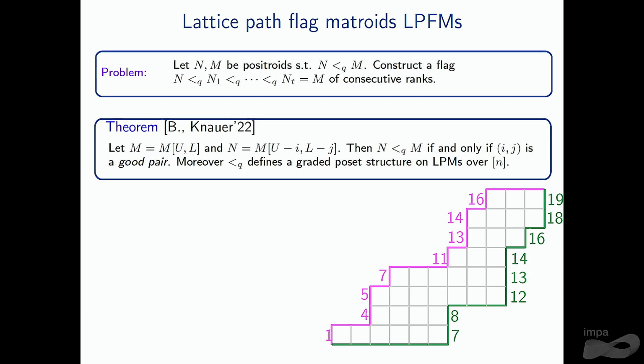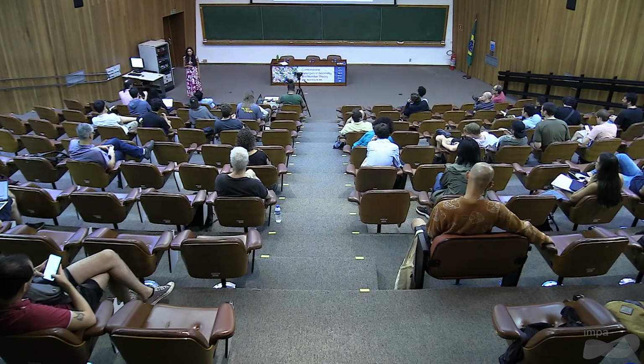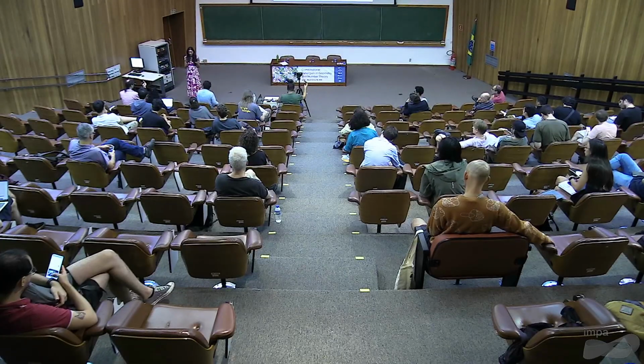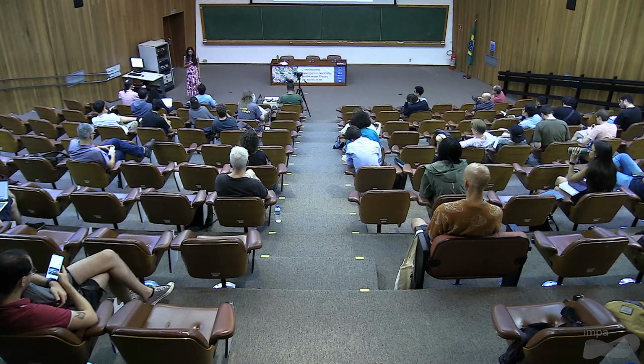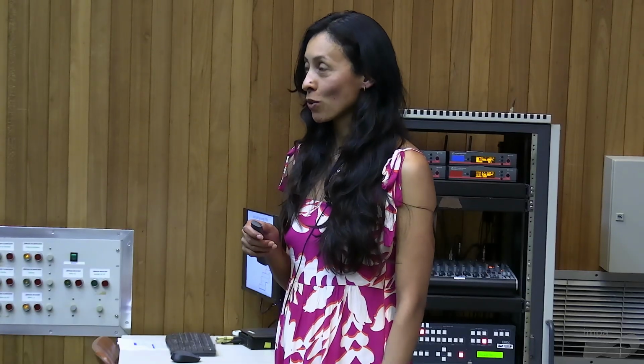Yes? Question. If you have a quotient of positroids, and let's say then M, can you lift this to the reals? Can you find representations of N and M over the real numbers such that you get subvector spaces? So I guess your question is, if I have two positroids, one a quotient of another, can I realize them by the same vector space? You can realize both over the real numbers, but the question is whether you can do it in a way that gives one vector space. The answer is no, not always. Certainly each of them is representable, but it's not always the case that you can find a common representation of them. I can tell you where an example lies.